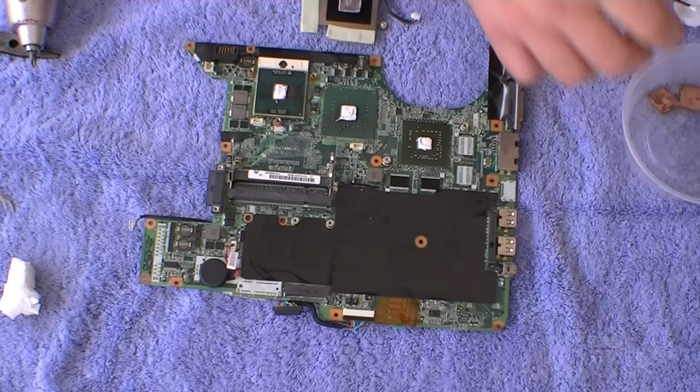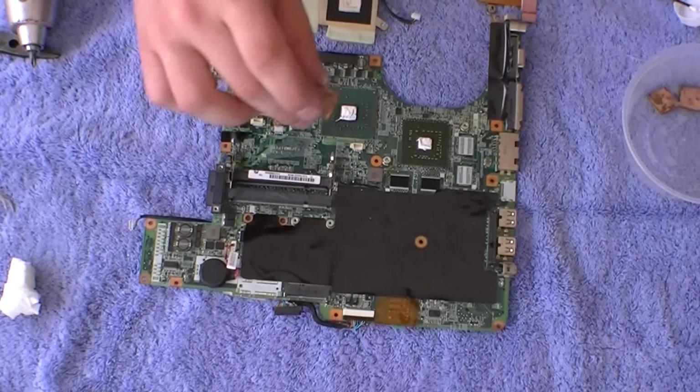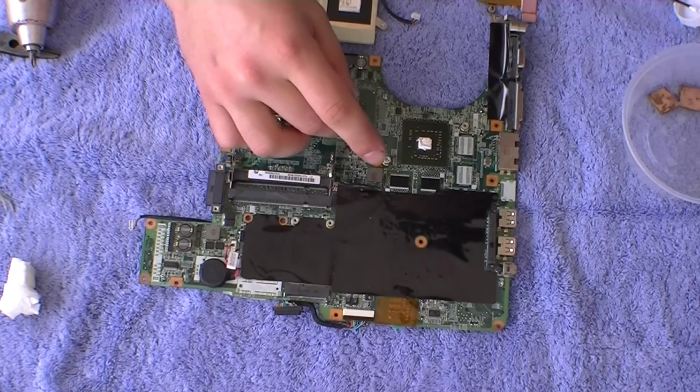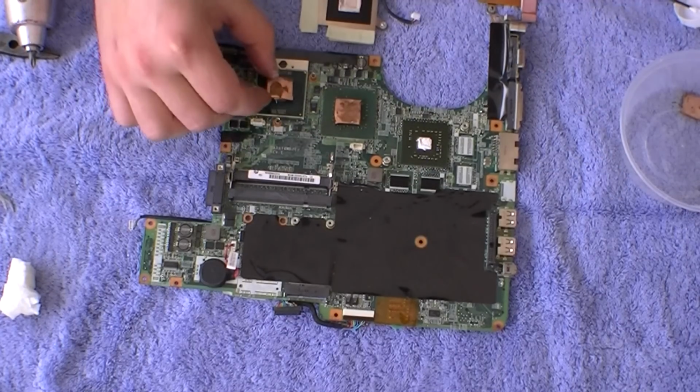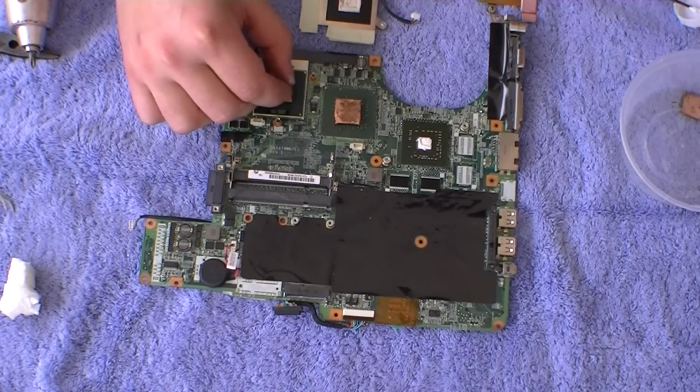It's best to use 1.2mm copper shims, closest to 100% copper as you can possibly get. There's only one other thing using 1.2mm copper shims.